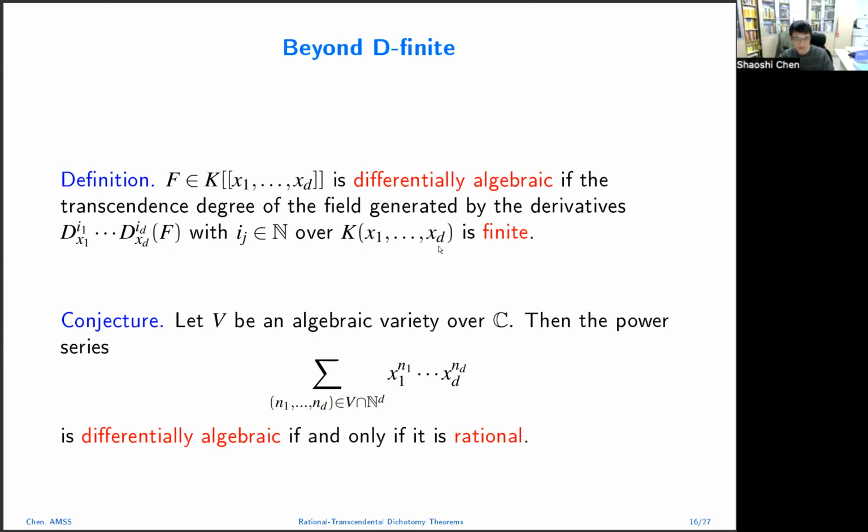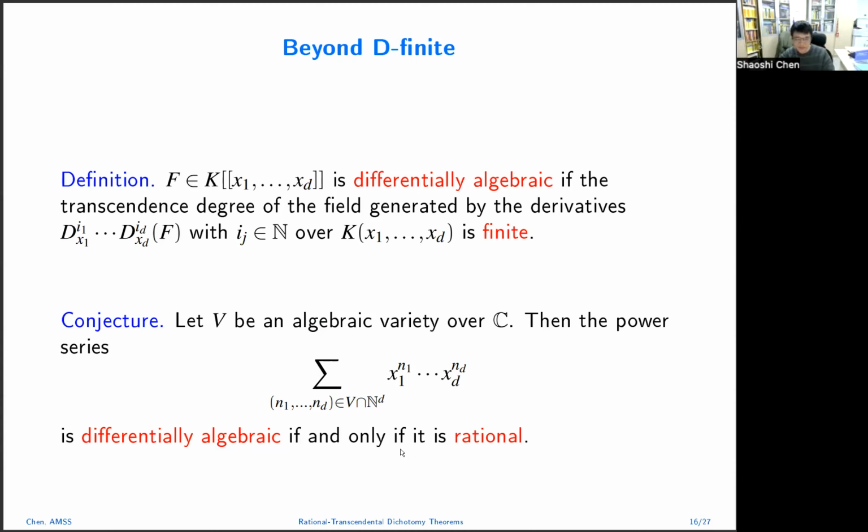Or in another sense, in the universal case, it just means this power series satisfies an algebraic differential equation with polynomial coefficients. And with Jason, we have quite a broad conjecture. I think this is far from being proved. Given a power series, given an algebraic variety, and we still think about the integer points, how these integer points are distributed, and we look at these unit functions. And we already showed that if this is D-finite, then it is equivalent to being rational.